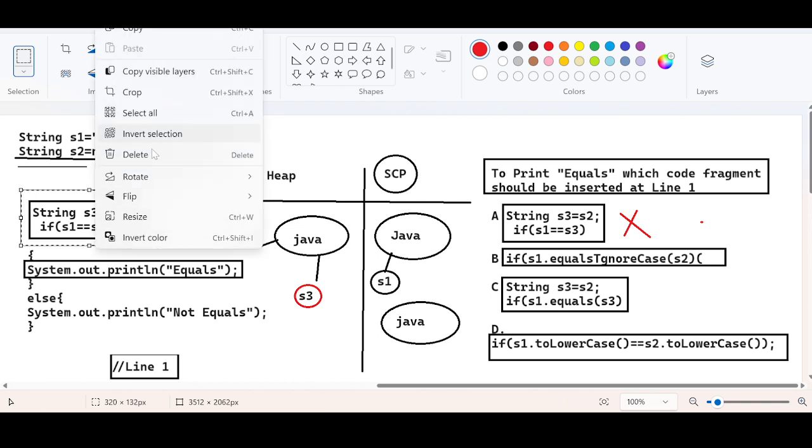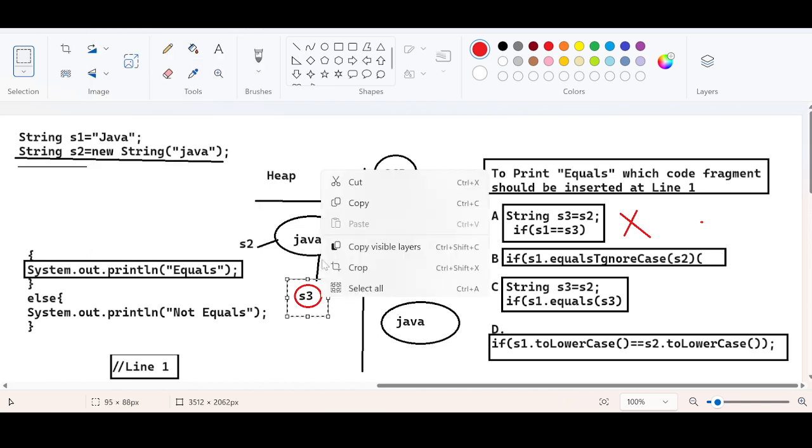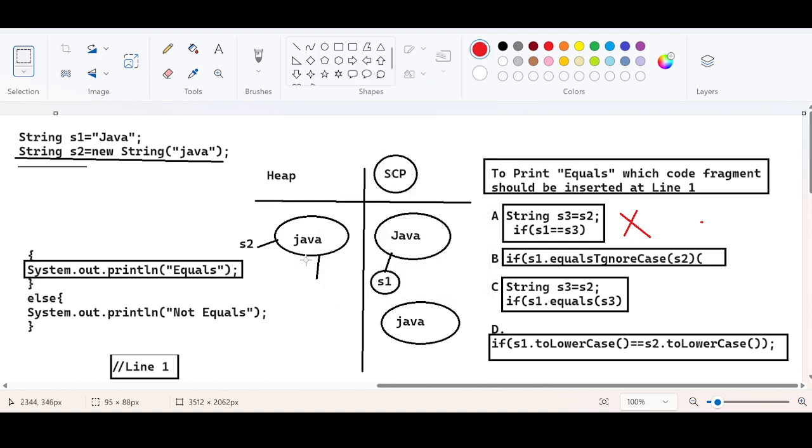Okay, so let me remove this. Now let us go with case 2. Let me remove this also. Let me remove this line for better observation. Right? Now case 2. In case 2, directly I want to do what? Now focus here. I place this on line number 1. What it says: s1.equalsIgnoreCase(s2). Right? Content comparison. No matter how the case is, if it is uppercase also no issues, if it is lowercase also no issues.